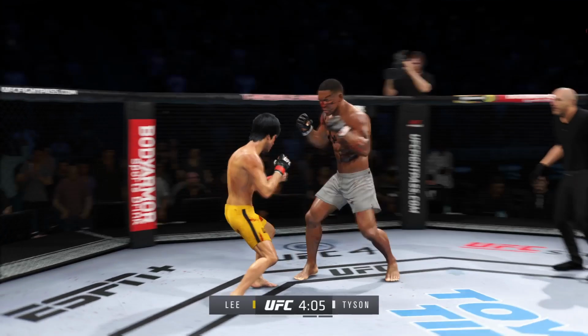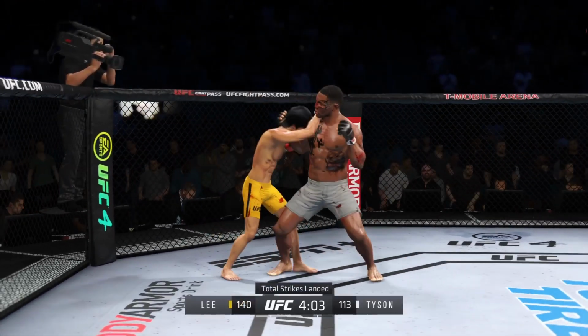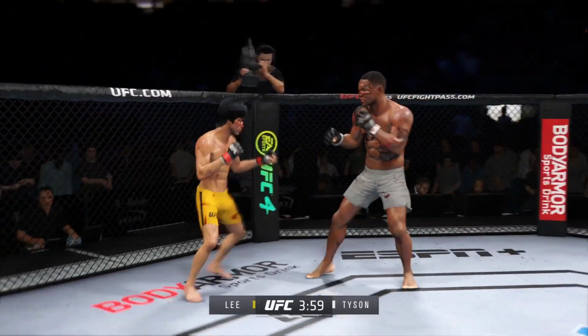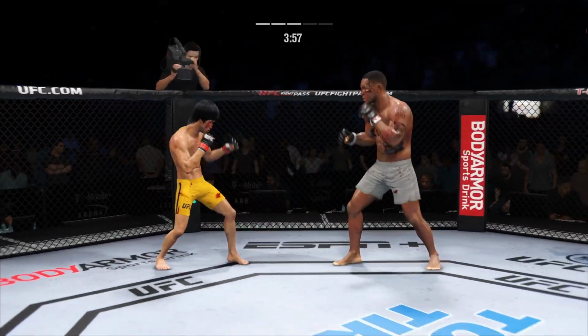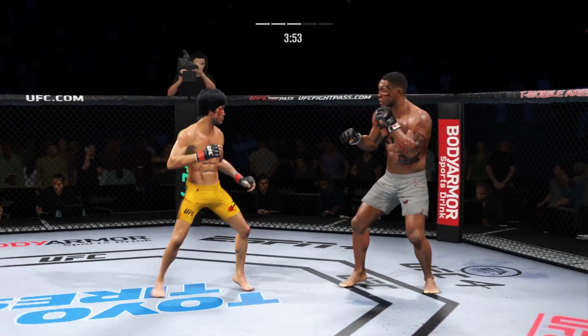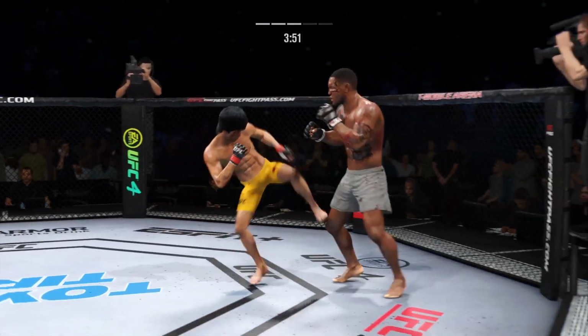Oh, he has to be attacking that cut, John. I mean, if he's not, then he's doing his opponent a favor. Attack that cut. Make him pay for it. Lee gets caught with that punch.